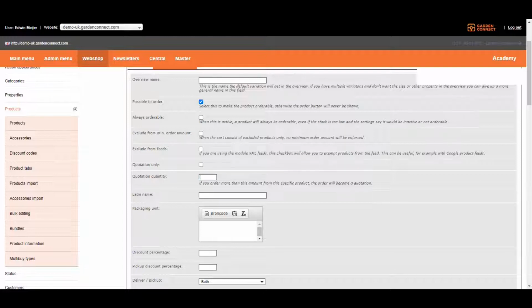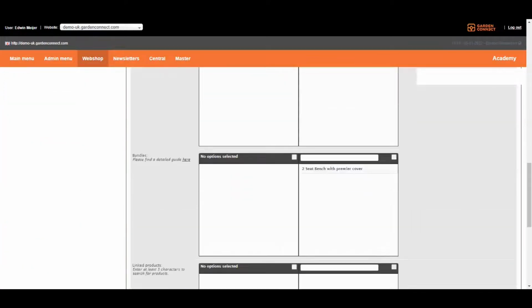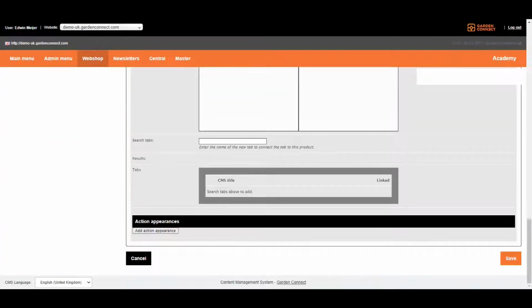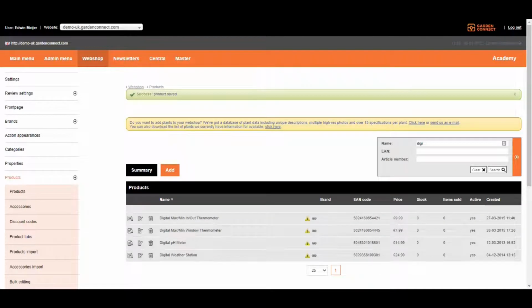Usually, what most people want is that they have items that are quotation only. So just check this box and click on save. So this is the first step, and you have to do this product by product. You can also do an import, makes your life a lot easier. So make sure to flag those items. Now, as explained, if an item is quotation only, people can't pay it online, so they can't complete the order. So keep that in mind.